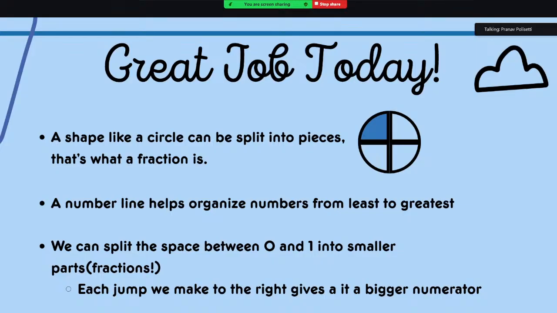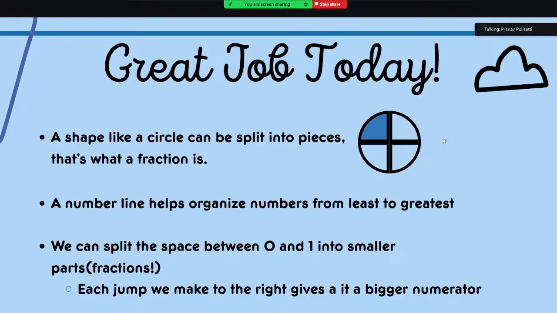And let's quickly review all the topics that we learned today. So the first topic is, of course, how to represent a fraction as a whole. So if you have a circle here, you're going to put 2 lines to divide it into 4 equal pieces. And if you have one piece of that circle, then you have 1 over 4. That's a fraction of the circle that you have. And that's the most basic definition of a fraction, right? So you guys should always know that.